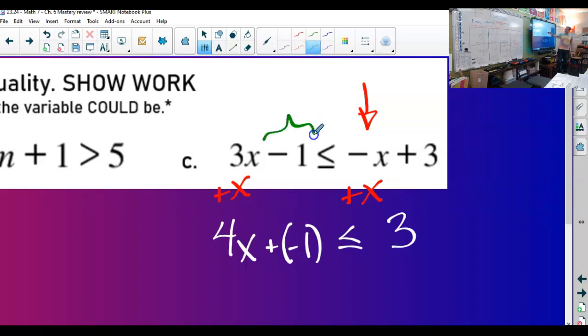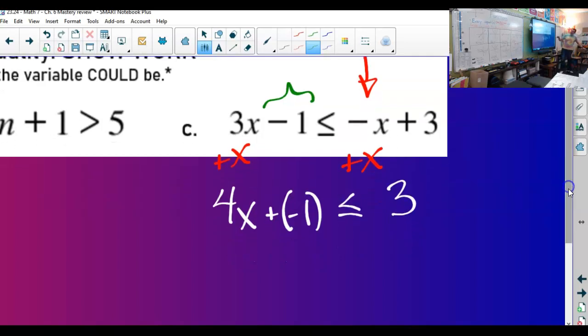This -1, you all know I don't like subtraction. So plus the negative. How do I get rid of a negative 1? Anybody? We add, and this is the trap door, the mistake Michaela made. Be careful, you want to use inverse. If it's negative, we use positive. If it's minus, we add. If it's multiplication, we divide. Right? We're saying, what's the inverse operation? And we do it on both sides.